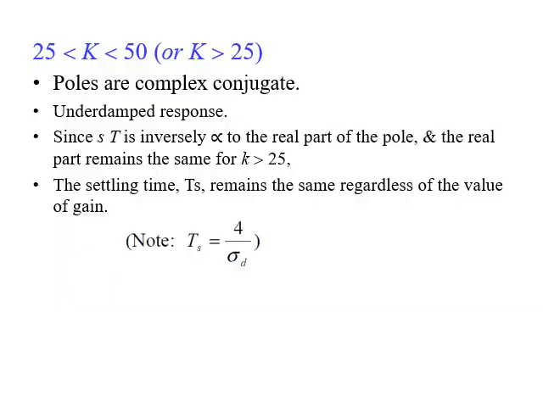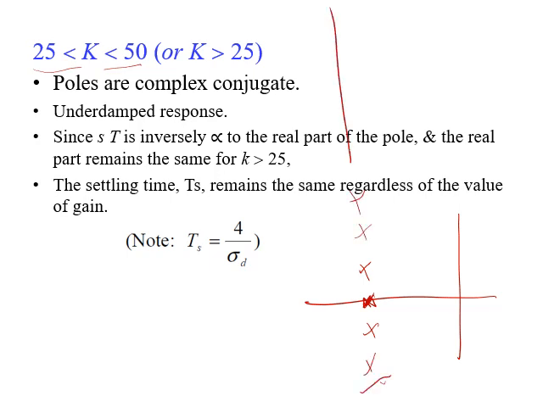How about if the gain is more than 25, I mean 25 to 50, or even more? Above 25, the two poles are no longer at the same location, so the poles move into complex locations. They will keep moving toward infinity as the gain changes. From here we can figure out the transient response from the root locus. The pole tells me about some behavior or transient response parameter, as we discussed in the transient response.